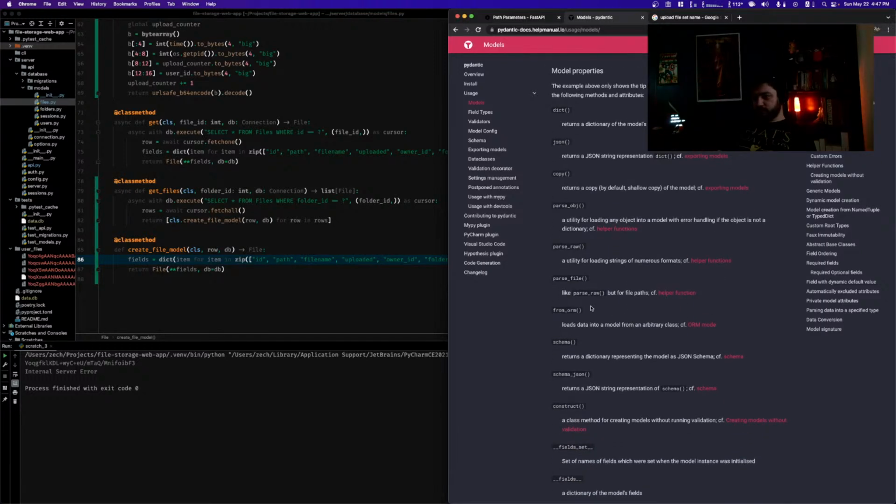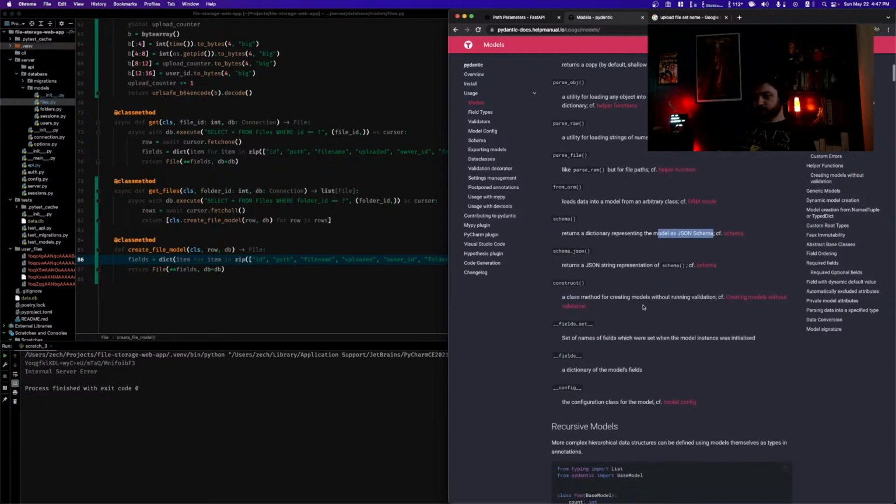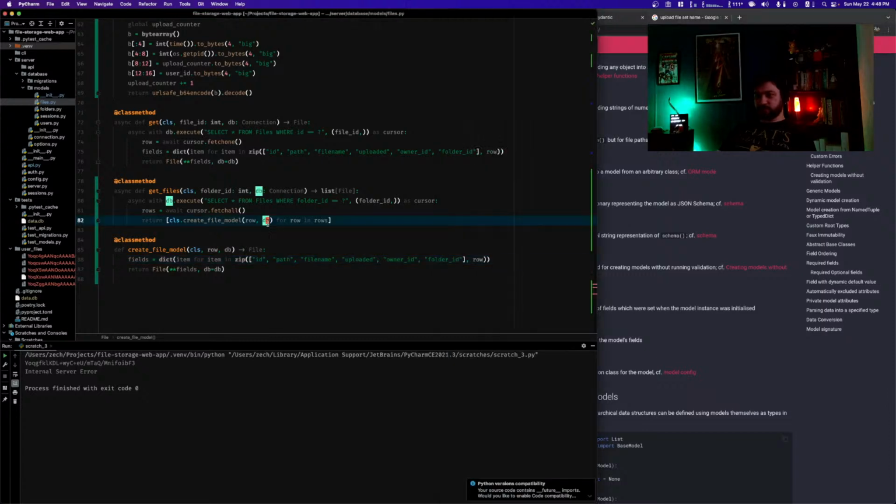Parse raw, parse file. Yeah, as a JSON schema. This might be more of what we're interested in.